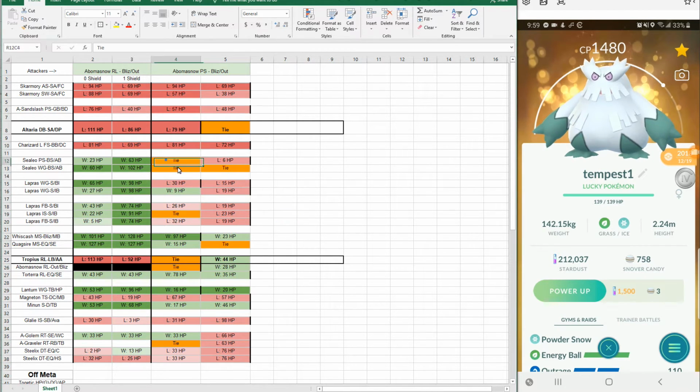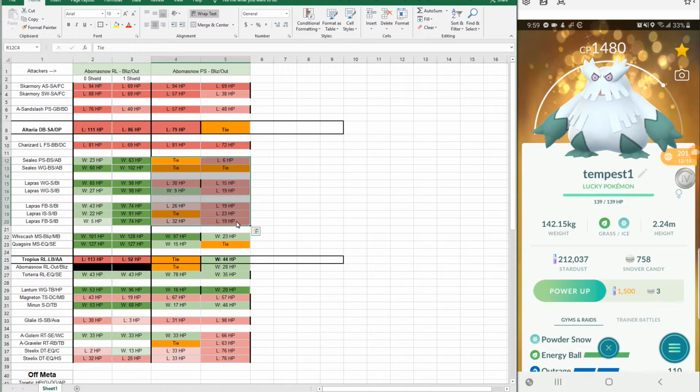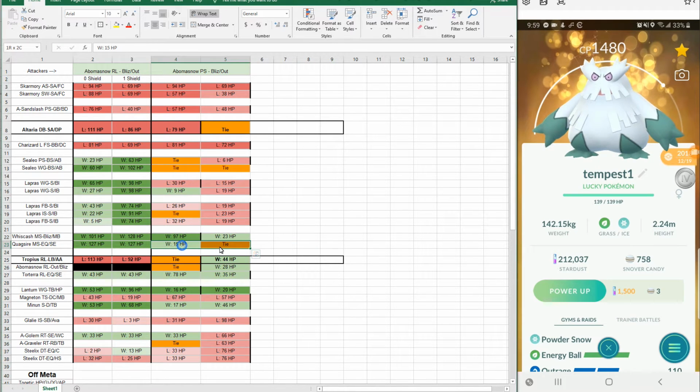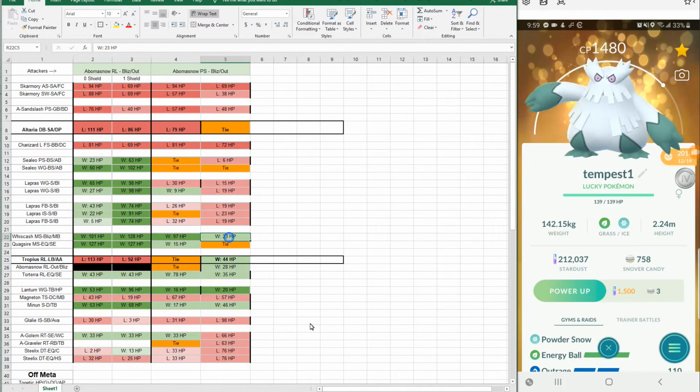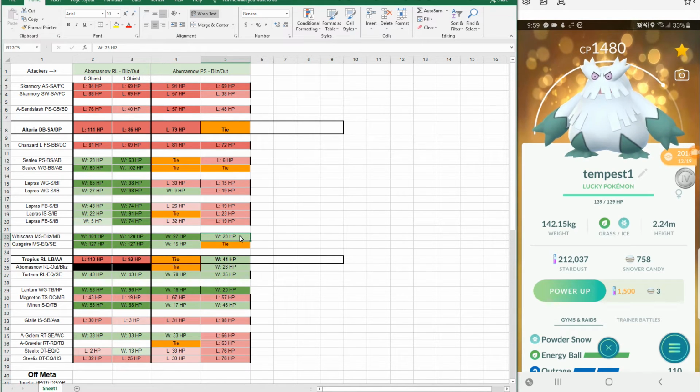I feel like there's other options as to how to defeat these Pokemon, such as Lanturn. Lanturn is going to be a part of my team, so by taking these out, I feel like I can deal with these weaknesses. Now, this one, as you can see, you don't win certain matchups as much as you would right here. So Quagsire with no shields, you'll win pretty handily, but with one shield each, Whiscash will be able to deal a little bit more damage to you, and you'll only be left with 23 HP. Quagsire, now, instead of a dominating win, you're going to be left with 15 HP or just a tie. So again, it's a toss-up. Sometimes it's a charge move or a fast attack, and you both go down.